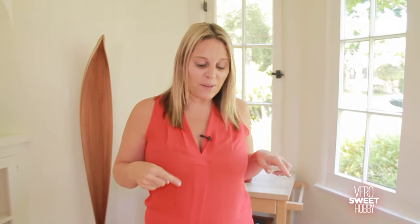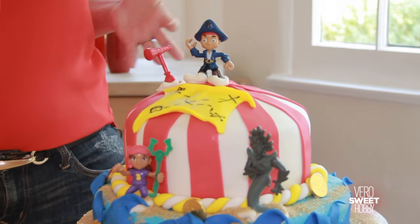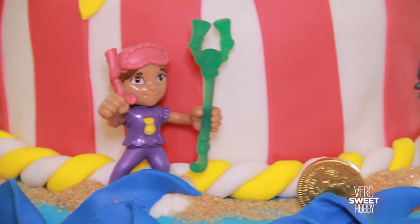This pirate cake has a beautiful story underneath because this is a gift that I'm going to be giving to little Miguel. He's going to turn four years old, and unfortunately when he turned one he was diagnosed with leukemia. But the beautiful thing about the story is that when he's in chemo or when he's in pain, the only thing he wants to play with is Jake and the Neverland Pirates. He loves pirates, so I'm sure that with this cake we're going to be giving him a lot of joy and a lot of happiness.